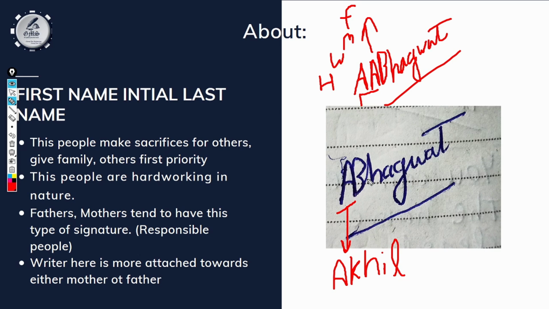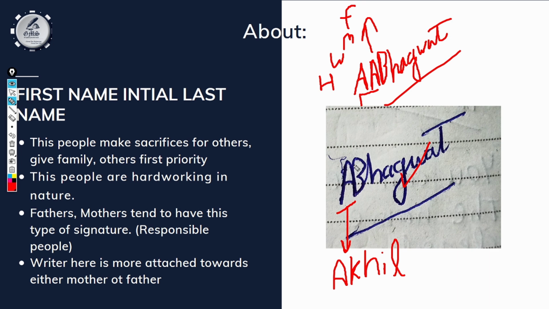So the writers who have this particular trait fall under this category. Also, you may find that sometimes writers have their father's initial, mother's initial letter, or wife's initial letter, or husband's initial letter as well in their writing. Okay, so these people also fall under this category. So now what can it tell us? It tells us that the writer sacrifices for others. Yet they are not dependent on them.